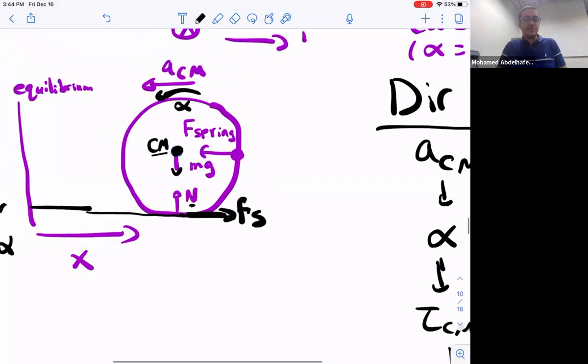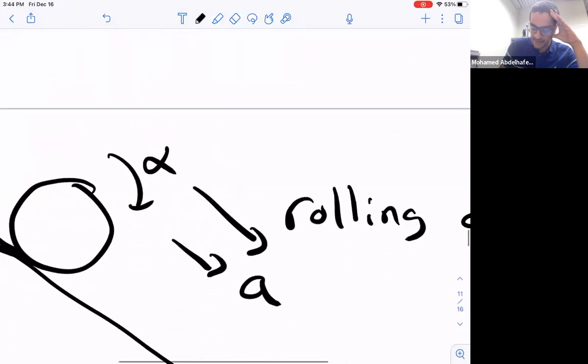Any questions about the direction of static friction and rolling? Let me remind you of the examples we did in class. When we did rolling without slipping in class, we looked at this idea of static friction supplying the torque in two concept questions. Let me remind you of them. So you see the same idea.